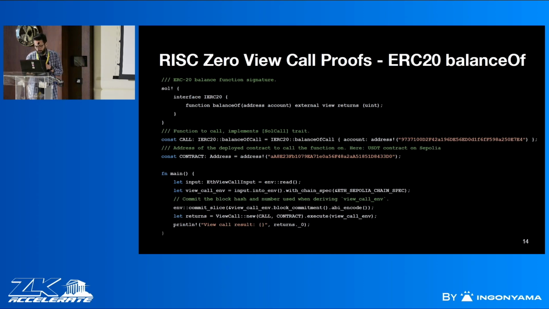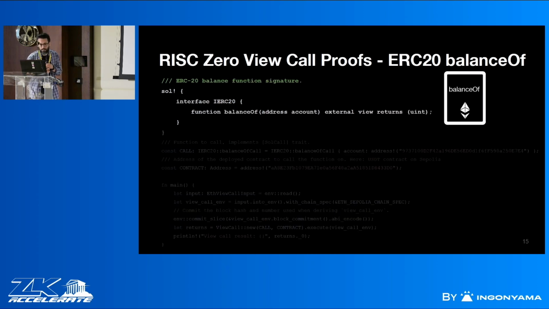At the beginning, let me maybe highlight this. Let's say that you want to prove the balance of some address with respect to whatever contract is deployed on Ethereum, right? I think in this example we are using the USDT contract deployed on Sepolia, but we will go there later. Anyway, the ERC20 makes some function available, obviously.